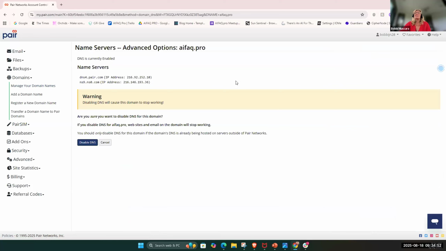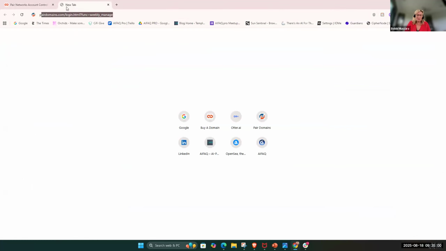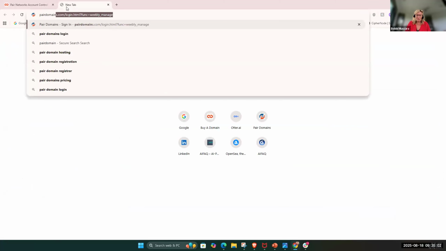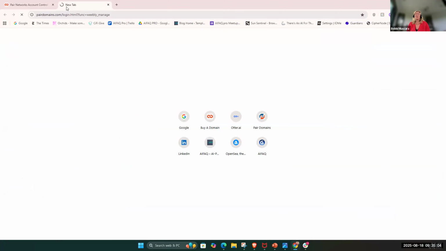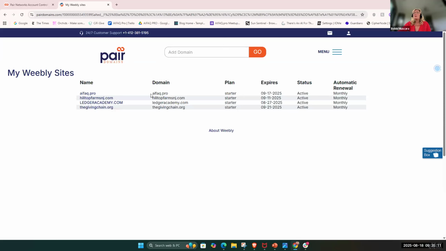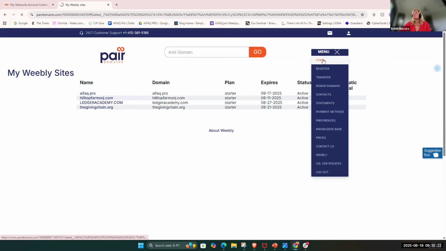So if I do this, and I don't want to do that, but this is where we're pointing now. And this is pair.com. So I need Pair domains. I don't know if that's what I wanted. I didn't want my Weebly sites.